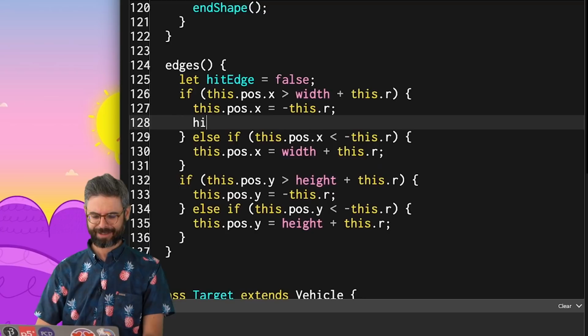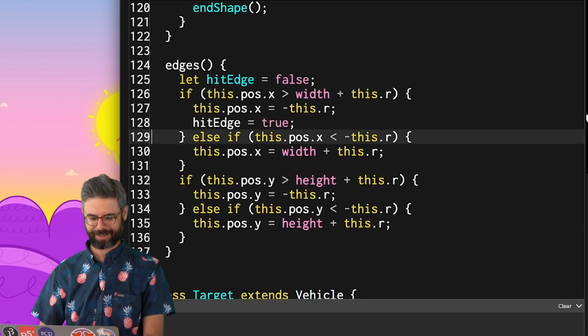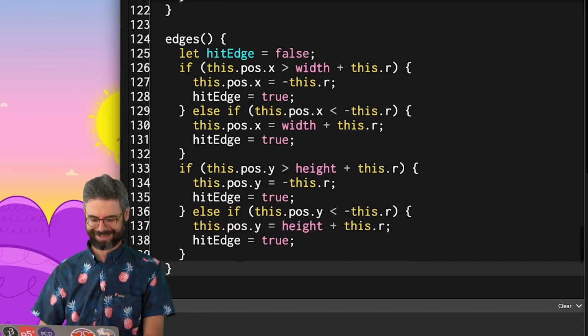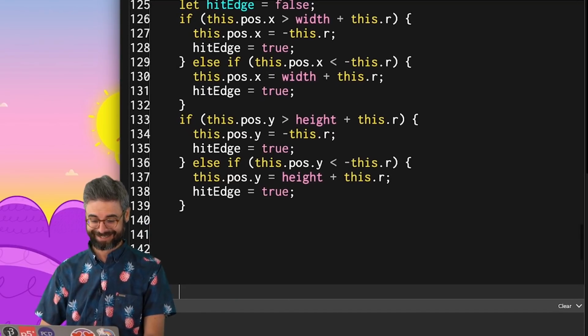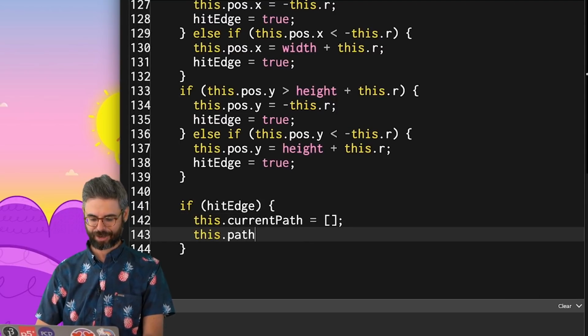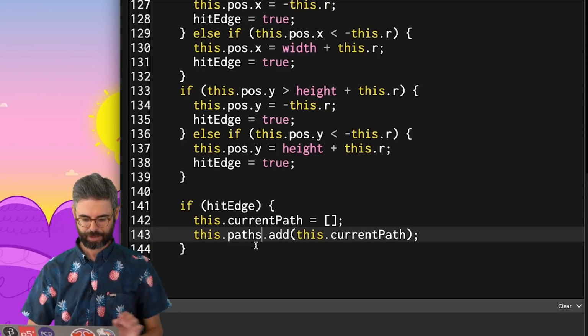And then it'll just get set true in any of these. So any edge. And then at the end, if I hit the edge, then we need a new current path and add that current path to the paths.